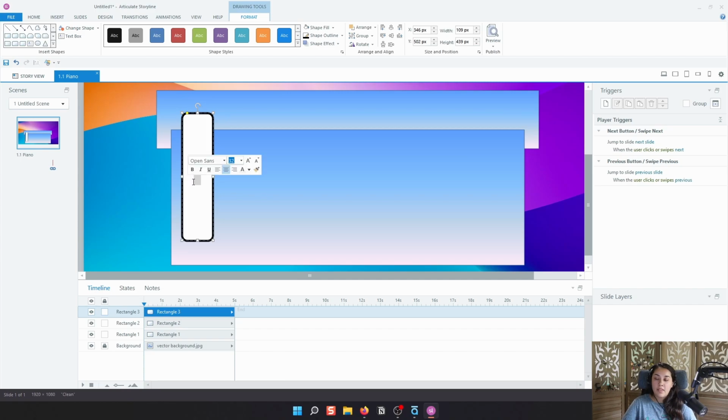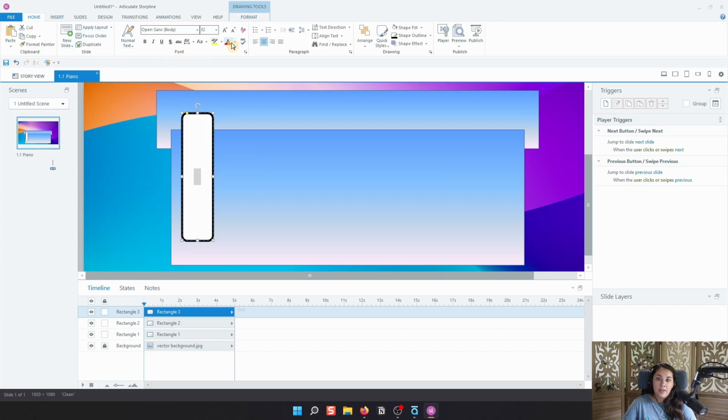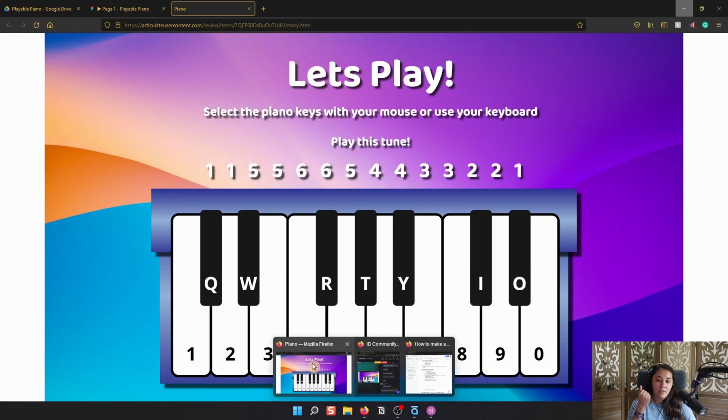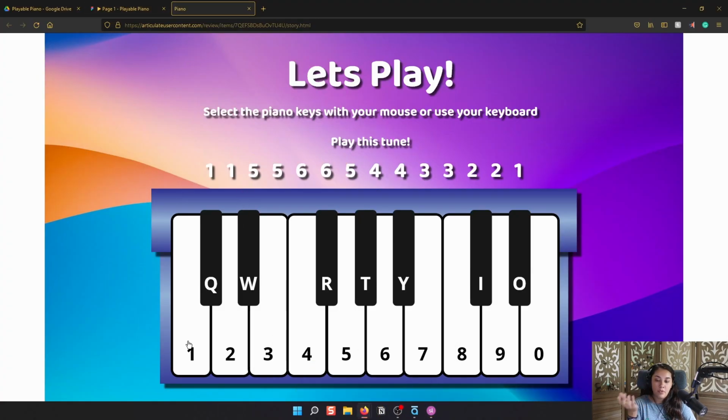And it looks like nothing was added, but that's because our font is white. So I'm going to go to Home, and I'm going to change this font color to black. So there's our number. Now, as you can see, our number is in the middle of our shape, versus in the final version of our project, our numbers are at the bottom. So we're going to actually move it to the bottom.